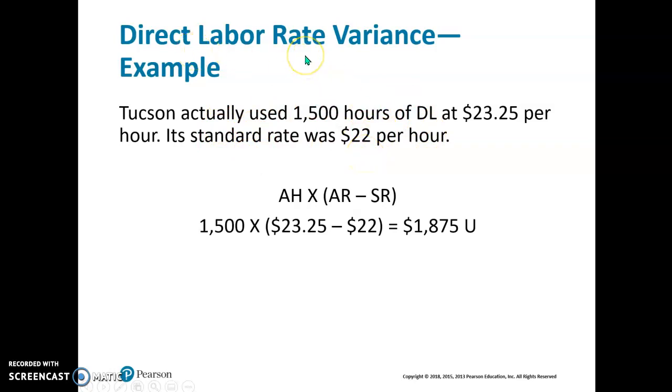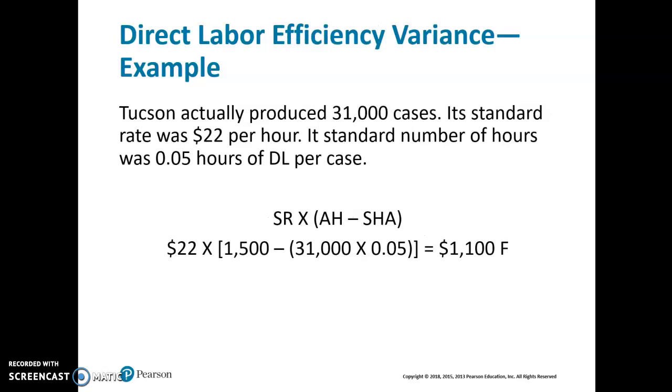So this is rate variance. Rather than having prices here, we've got rates. So actual hours times the difference in rates. My actual hours are 1,500. Here's my difference in rates. The rate that they used is greater than the rate that was planned, so it's unfavorable. Remember, you're not going to look at plus and minus signs here. You just reason it out. It's really your best bet.